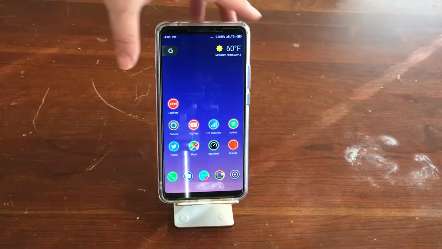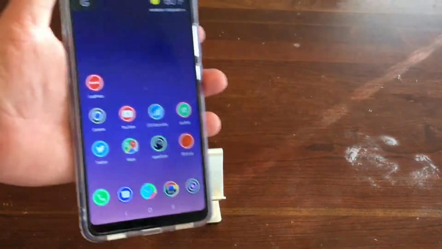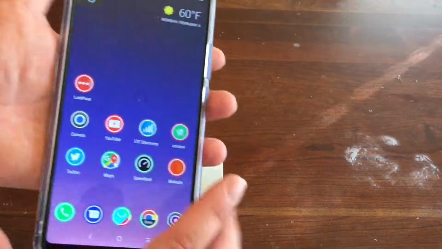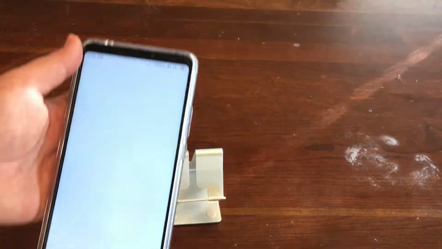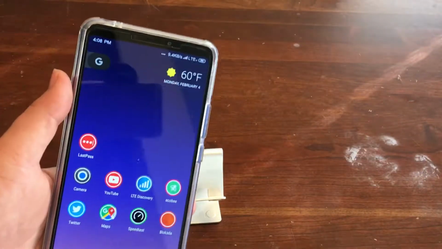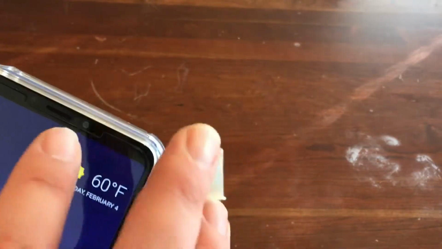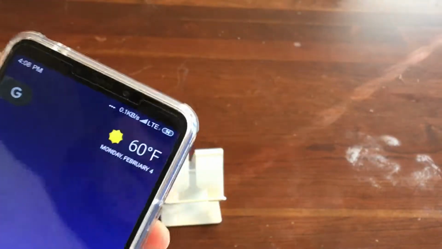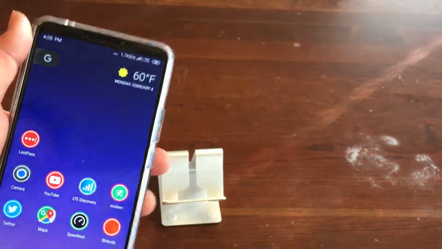We got a video today on the Xiaomi Mi Max 3. This is that China device I was telling you about. 7-inch display. Now it's kind of sexy. Out of the box, there are a few things. Number one, it's not going to have Google Play installed, and you have to play around with the APN settings for your provider. In my case, I'm using it on AT&T and Verizon.